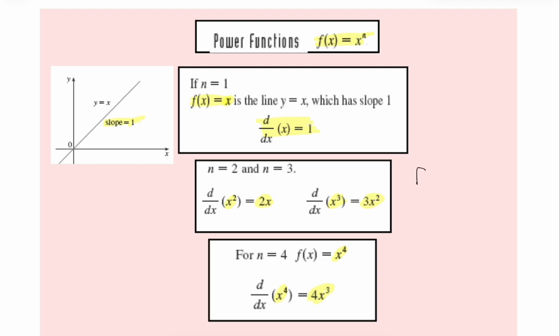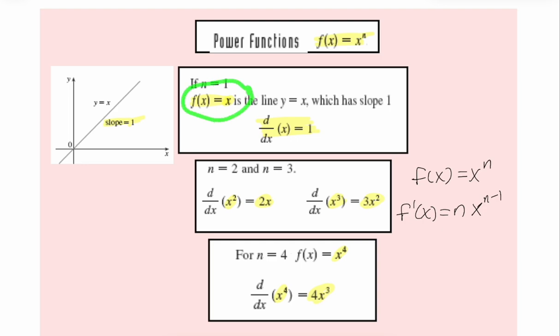So here's our rule. I think we're going to write it on the other page as well. If we start out with a power function, we're going to do exactly what Jeremy said. We're going to drop that power down in front. The power is going down by 1. You're going to drop that original power down in front. The power goes down by 1. Look what happened every single time.